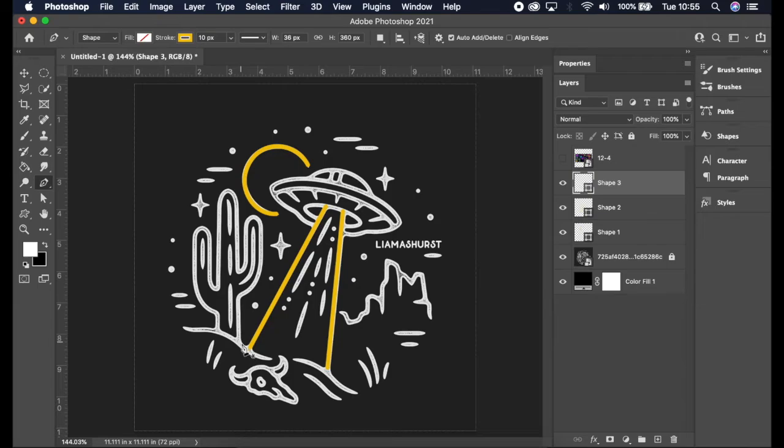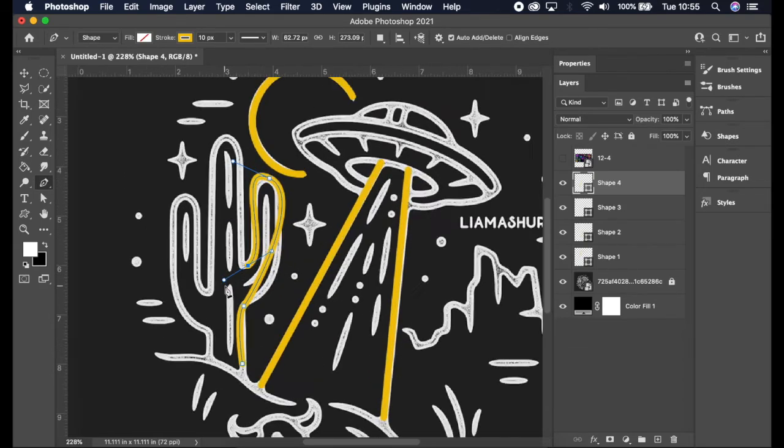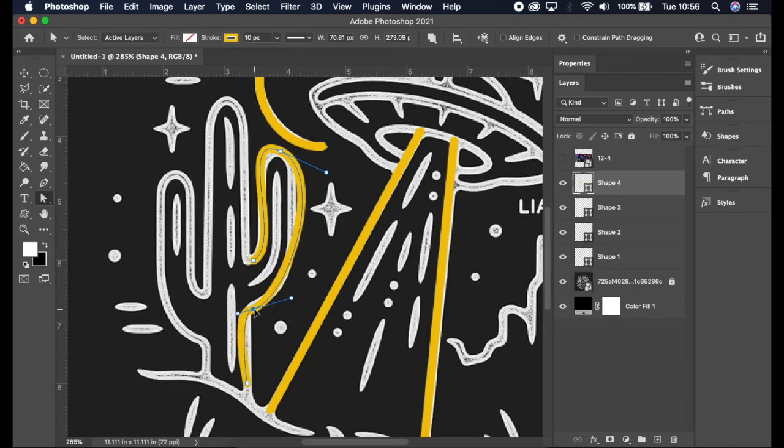Don't forget that we need to leave spaces. So for example, here in this drawing that I have, I am not going to connect this one with this one. I will start a little bit more here, and maybe I will choose some parts of my drawing, in this case, like here. I will not continue tracing because I want to leave a gap. So with my direct selection tool, I am going to perfect these tracings, okay?